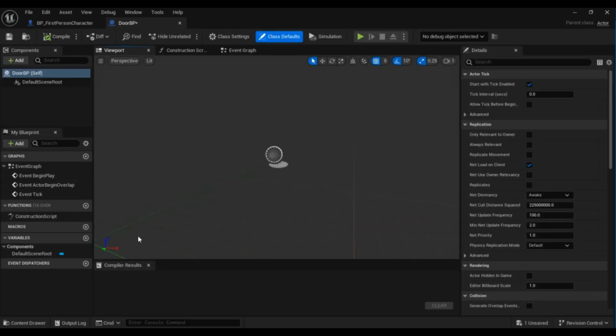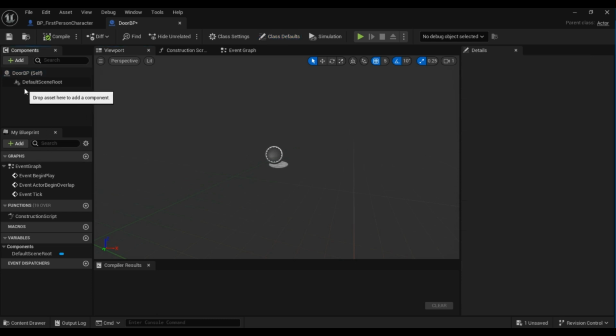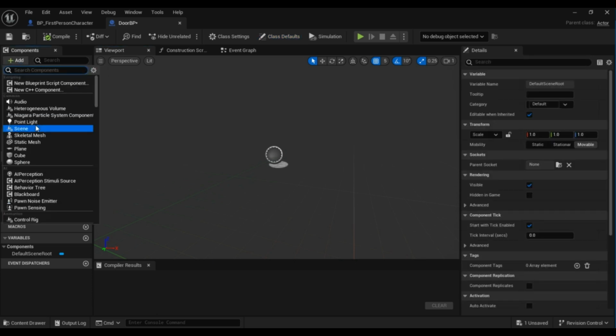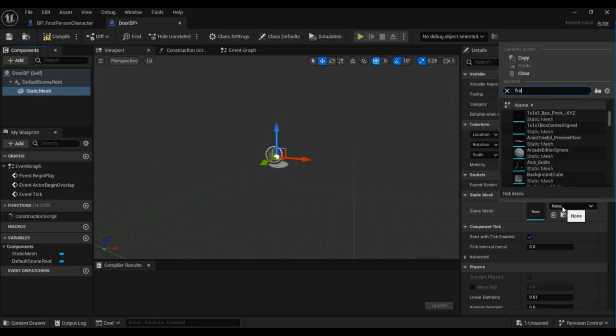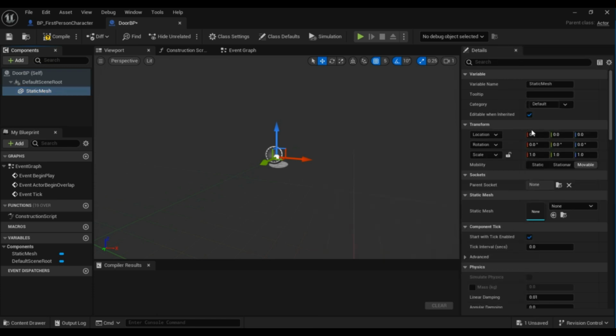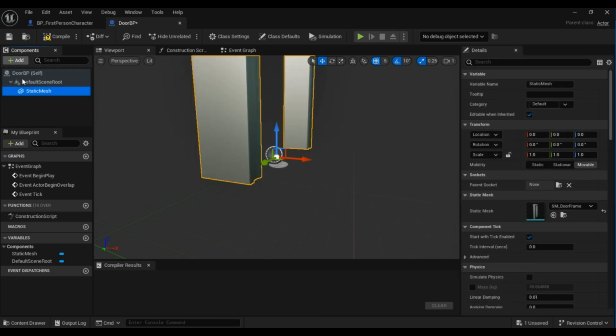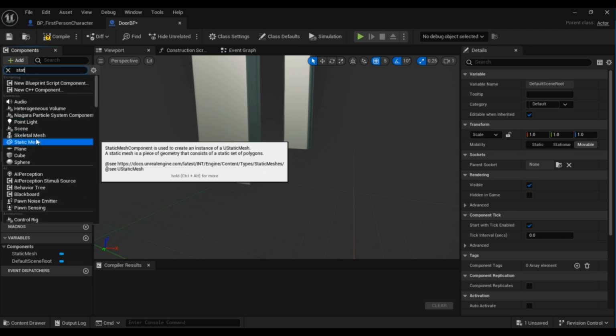Let's open it up. So we're going to need a couple things. We're going to add a static mesh for the door frame. And we're going to add another static mesh for the door itself.